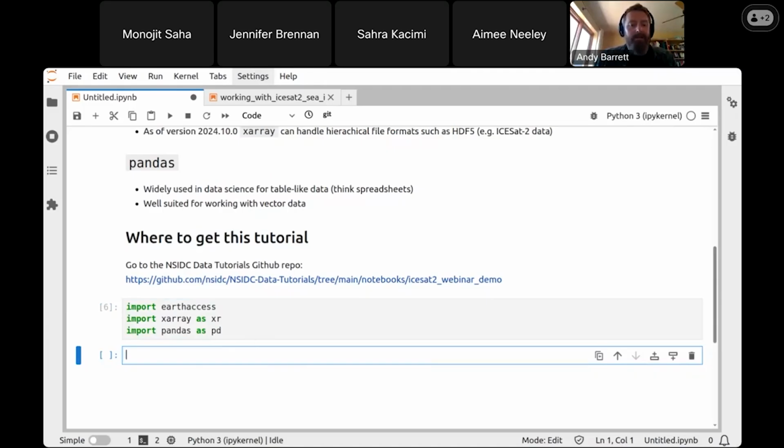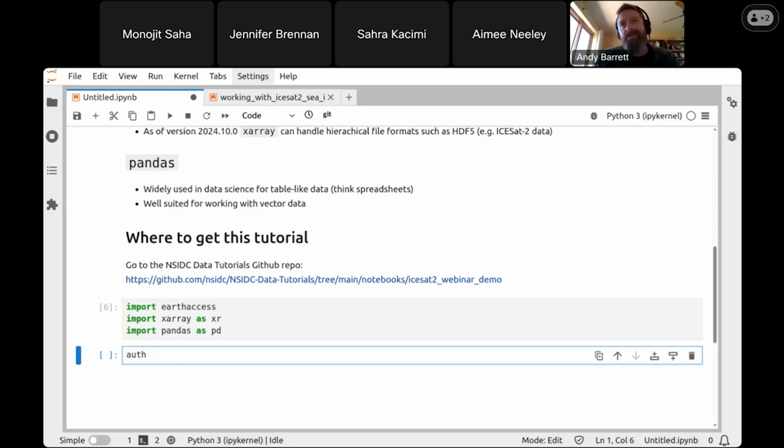So the next step we need to do, and this is really the genius of earthaccess, is that we need to authenticate. To access any NASA data, you need an Earthdata login, and you need to provide that Earthdata login when you're downloading data on the cloud from a script.